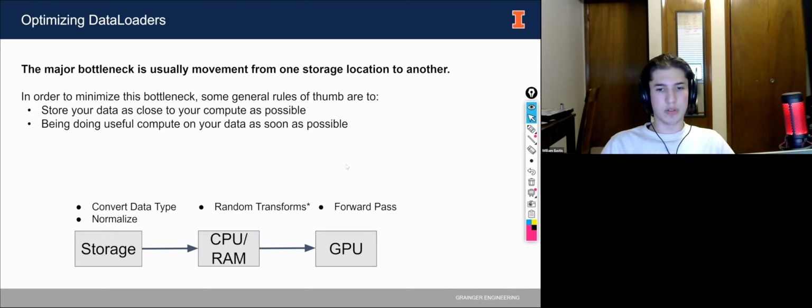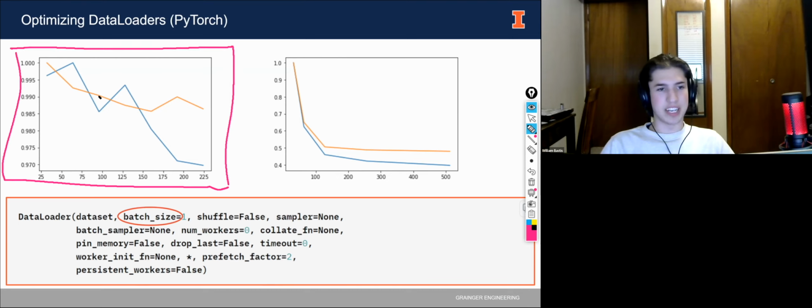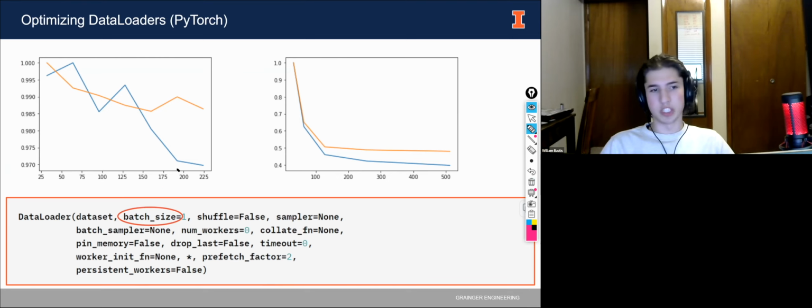Okay, so let's really dive deeply into some of the easy ways to analyze these. We'll look first at PyTorch and then at TensorFlow. In PyTorch, this is the default data loader class that we'll use once we create some data set. And we'll just look briefly at some of these parameters and talk about them. On the left here, I have some normalized execution times for 2 different machines for a variety of different batch sizes. I think this was 1 GPU, and this one is 4 GPUs, or I think it was 3.